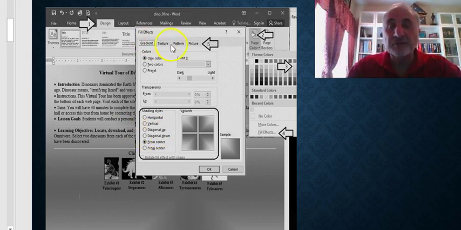The gradient, texture, pattern, and pictures options give you the ability to change colors and change transparencies. In other words, let images and things be see-through. You can use shading patterns like you see here. They give you a lot of options to really fancy up your virtual tour. And again, your final step is to go ahead and save the changes to the virtual tour.